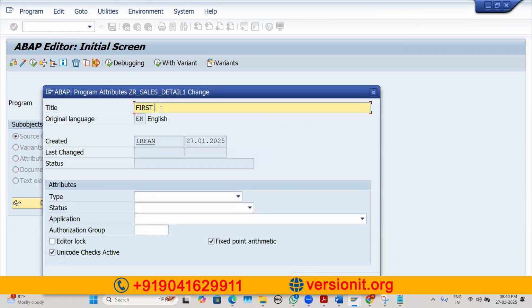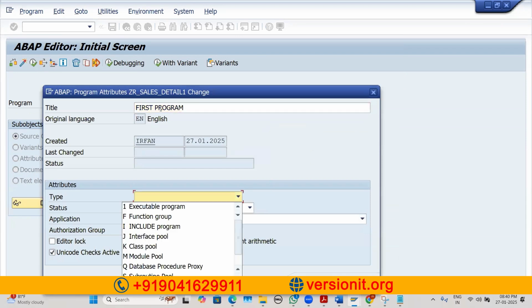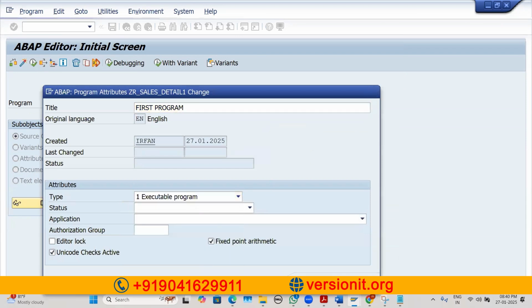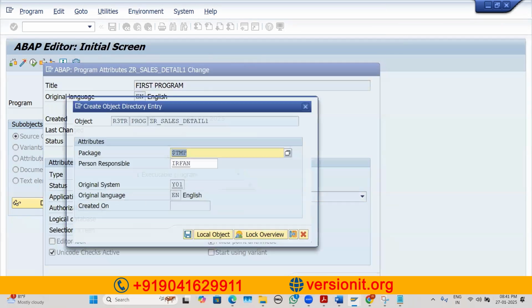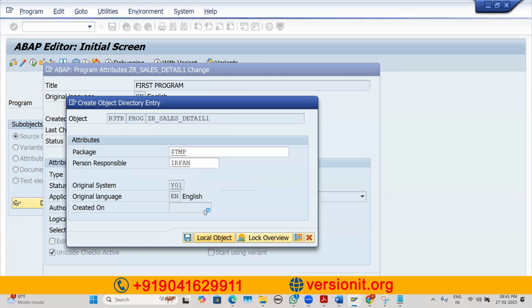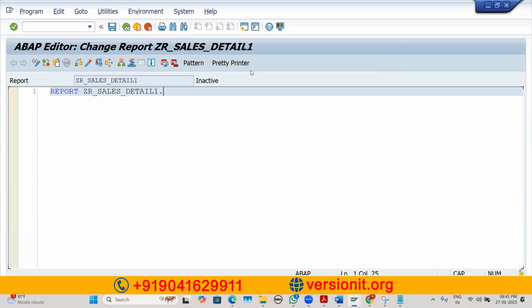See here, this is the first program, something I'm giving, make it executable and save it, sir. Save it to your local object. The moment I store it in local object, sir, now the system will help you by giving an empty editor wherein you can write a set of statements, your code. You see, you got an empty editor.